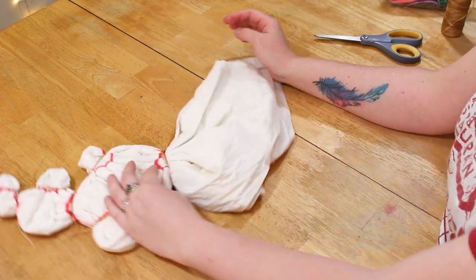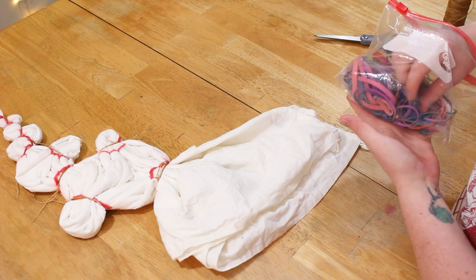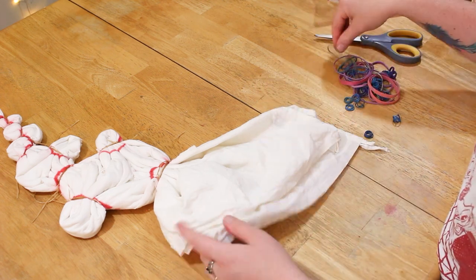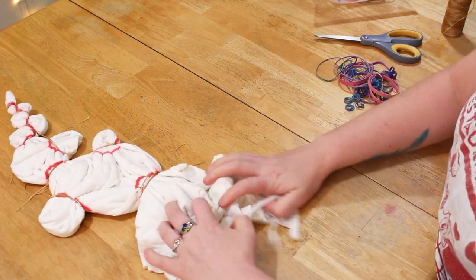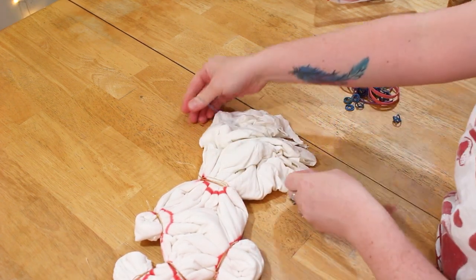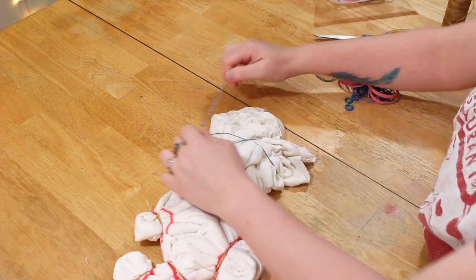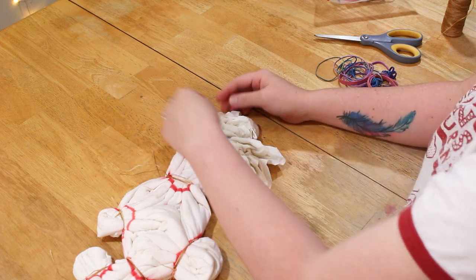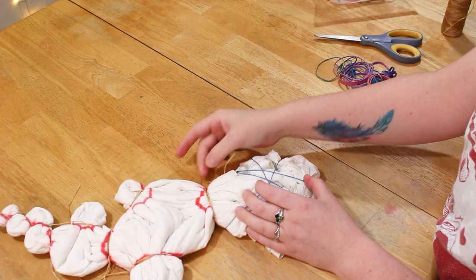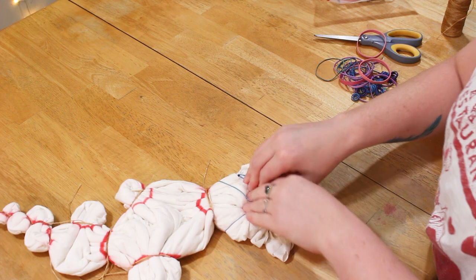So for the rest of the tapestry, we are just going to scrunch it up. So I'm gonna get out some rubber bands and I'm just gonna grab a bunch of different kinds just in case, depending on how thick it is and how much is in there. So I am just going to scrunch it together. And then we're gonna put rubber bands all over it. And I'll probably put a couple of different colors on it to give it different textures. But because we're doing ice dye, there's gonna be a lot of different texture anyway, so that's a good thing. Let's see if this stays on here. Maybe not. So you can use as many rubber bands, or you can use kite string, because kite string would work too.